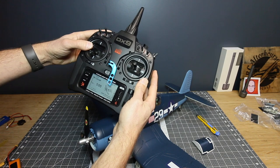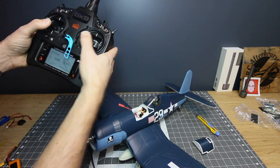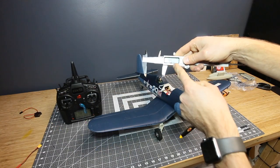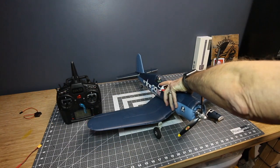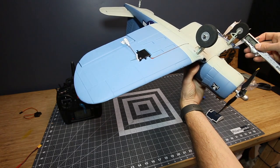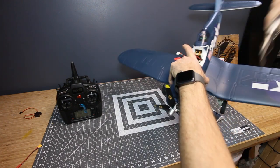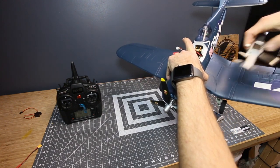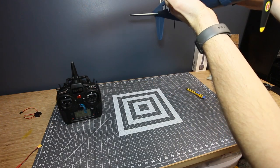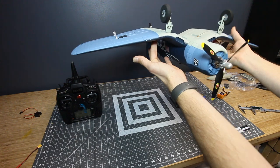HKing Corsair — I have my throttle lock and my mode switch. I haven't done any rates yet, but my rates will be over here, and I've got to program up the timer and the voice. It's all logical. The CG is 45 millimeters from the leading edge, which puts it roughly right in line with those servo wires — that's handy to know. And on the top side, if you want to do your CG from above, it's pretty well on these two spots right here. That's perfect — absolutely perfect — with that little 500 sitting forward.